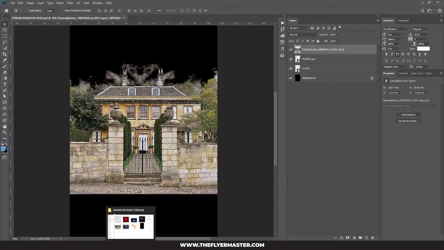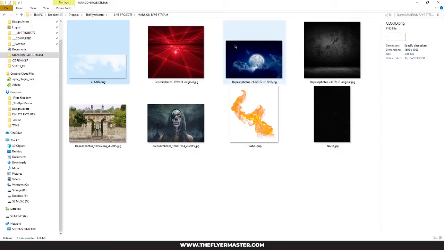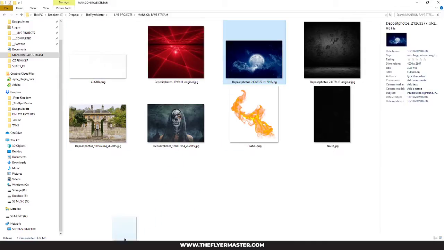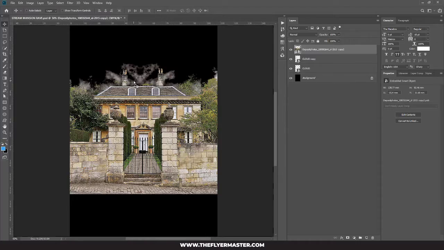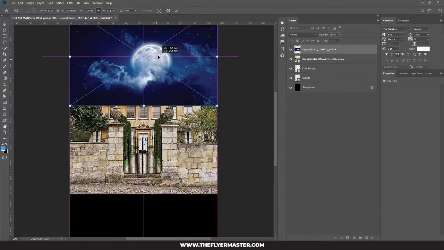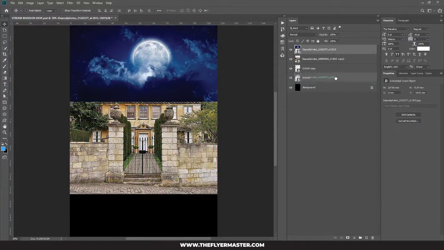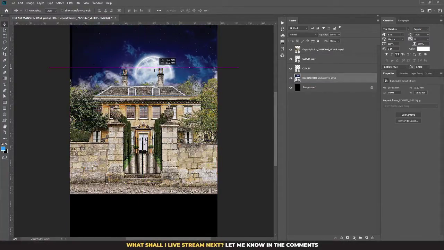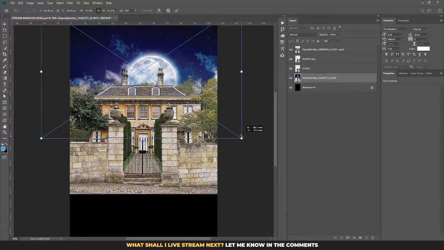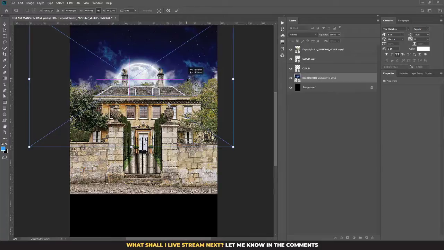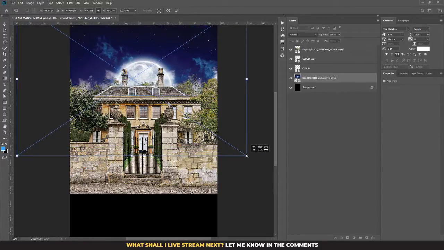So I think now if we look at, let's get this moon in. Whoop. I don't want to bring it into there. So this should start bringing. It's going to look a little bit weird to start with because I haven't got the house looking like a nighttime scene yet.